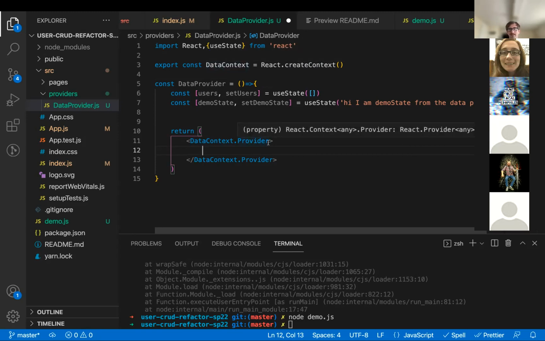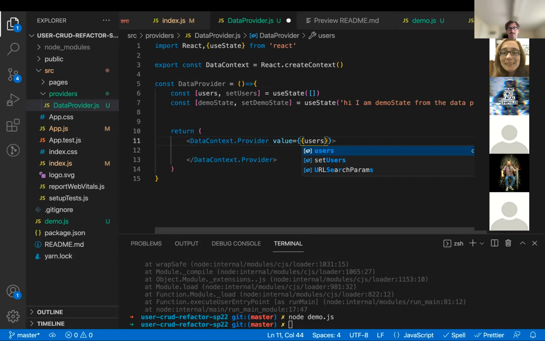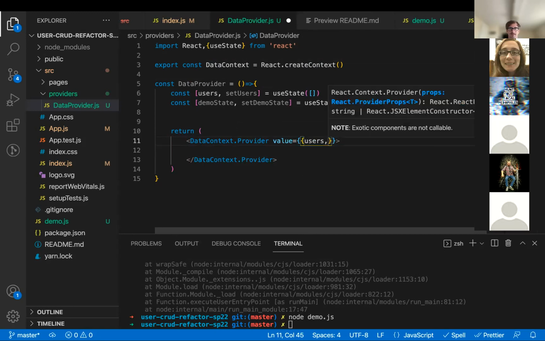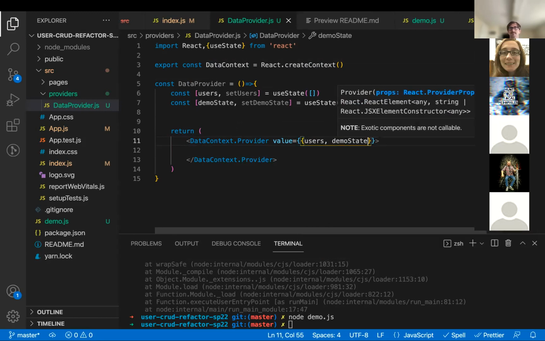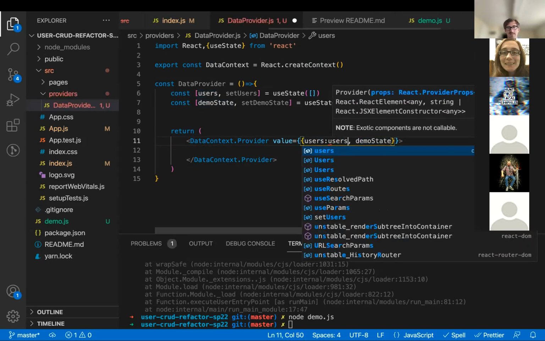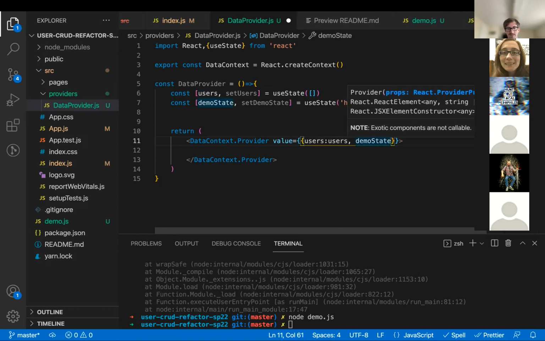I can give this a value prop. I'm going to do this as an object that has my users and this demo state. I'm doing some ES6 stuff, maybe I won't do that. Let's just do this as a hard-coded object.